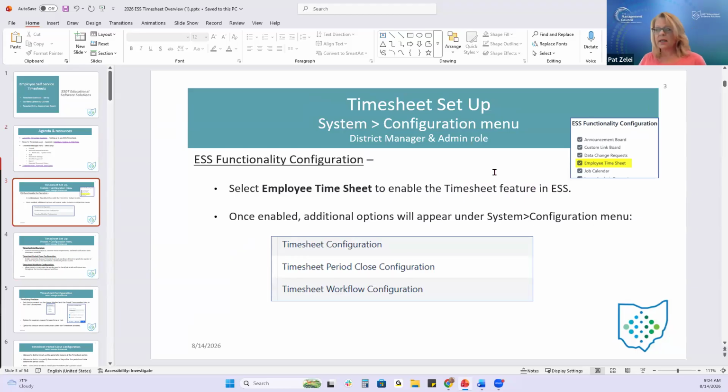So the first step to getting ESS timesheet to be enabled is to go under the system configuration menu, and the district manager or the admin role can do this. All right, for some reason my note page is not working. There we go.